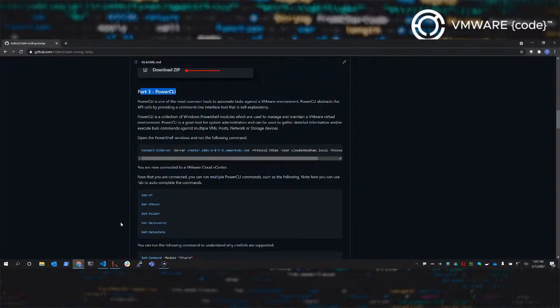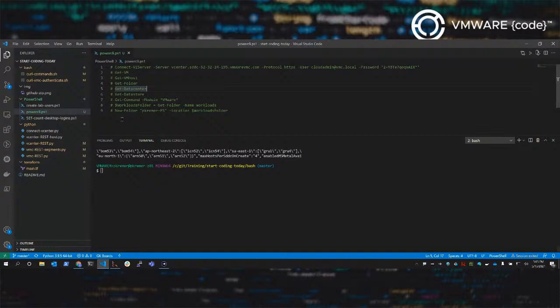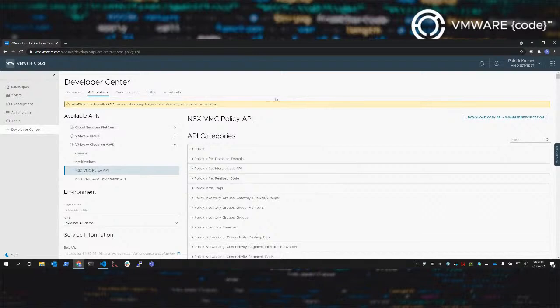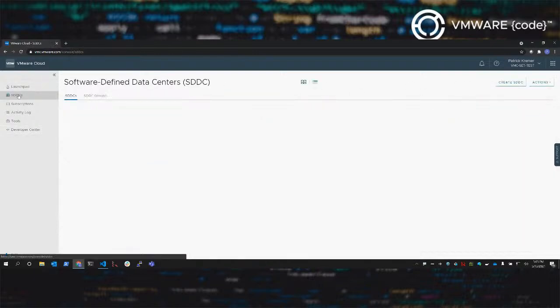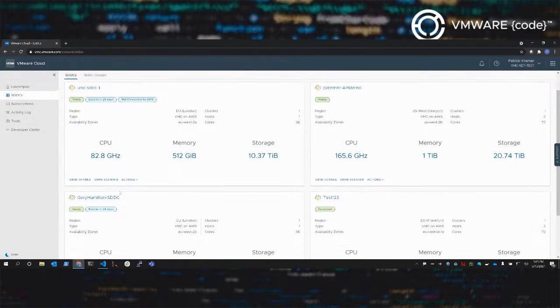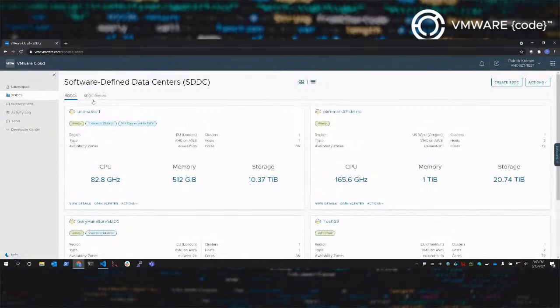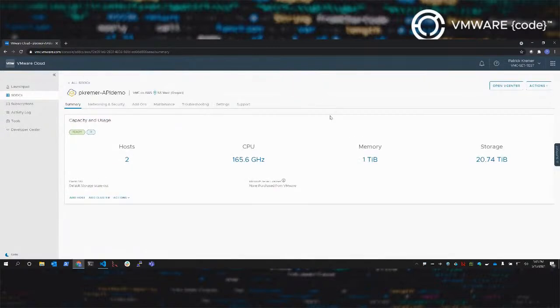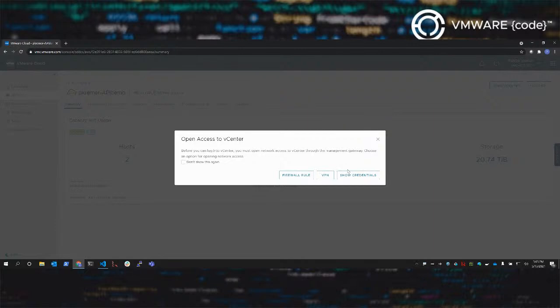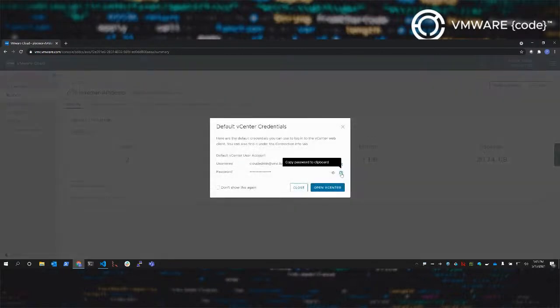So we're going to do a little demonstration of the very basics of PowerCLI. And actually, I'm going to show you our virtual center first. Everything that I'm doing today is against a VMware Cloud on AWS SDDC. If you've never seen VMC, this is what it looks like. This is the little SDDC that I spun up for this, and we're going to open our virtual center.